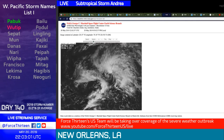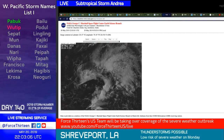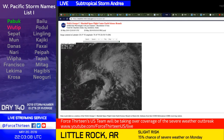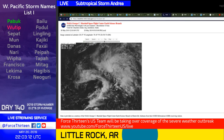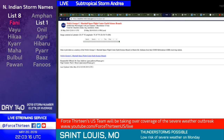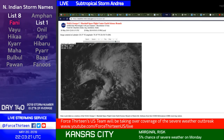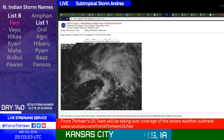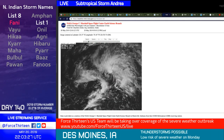What's going on right now is it looks like there's two storms, but really there's one. One of them is basically to the east. My screen share is up right now if you need the visual. There's Andrea to the east right here. You can see this with this convective blow up right here, just north of the center. But there's also this area right here.